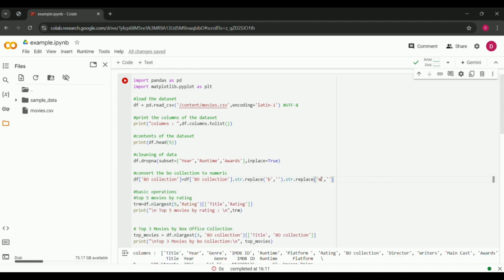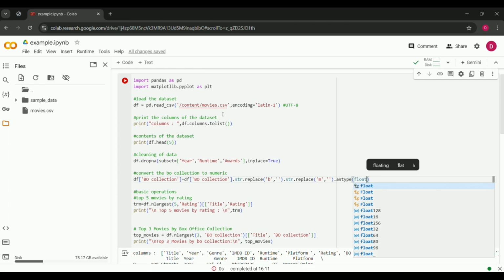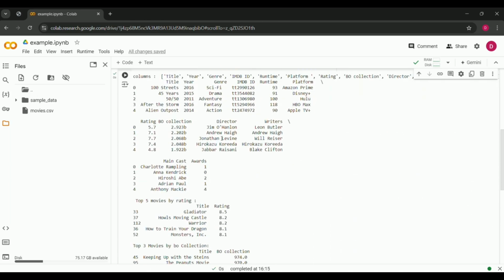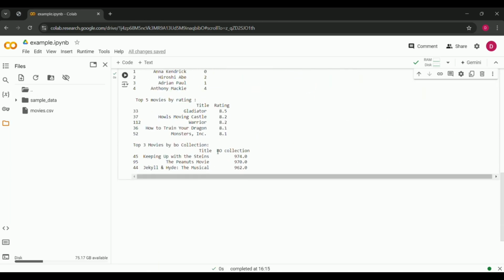As type int, but float instead, because of values like 2.933. We just keep it as float. If we run it, it will show the correct format. Top 3 movies by collections: 974.0, 970, 962.